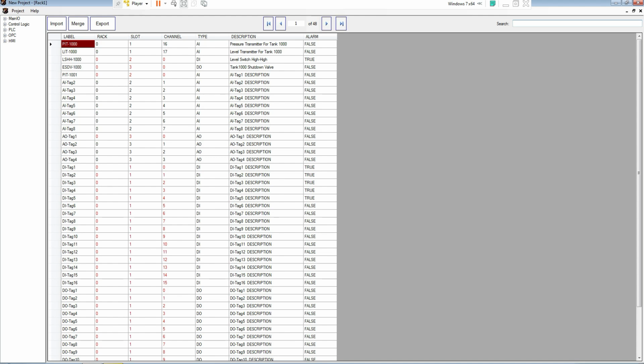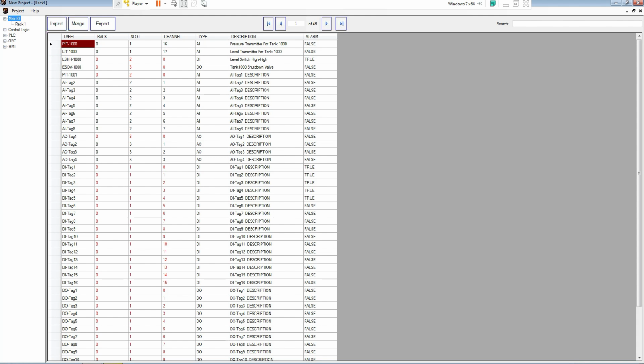That's another way to save your work that you have done, beside obviously saving the entire project into a file.